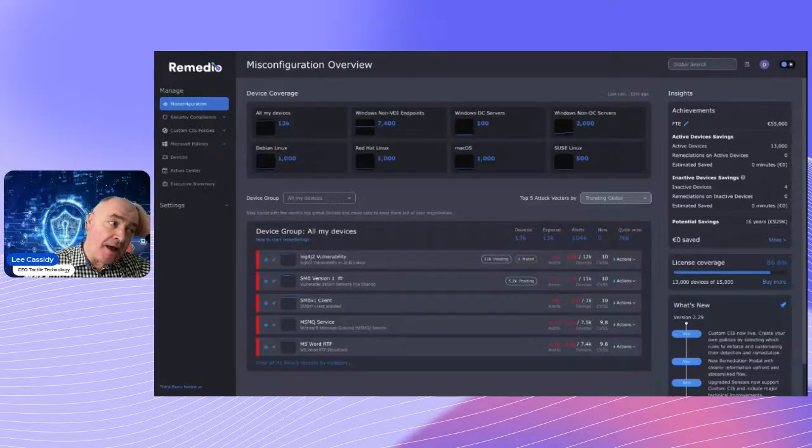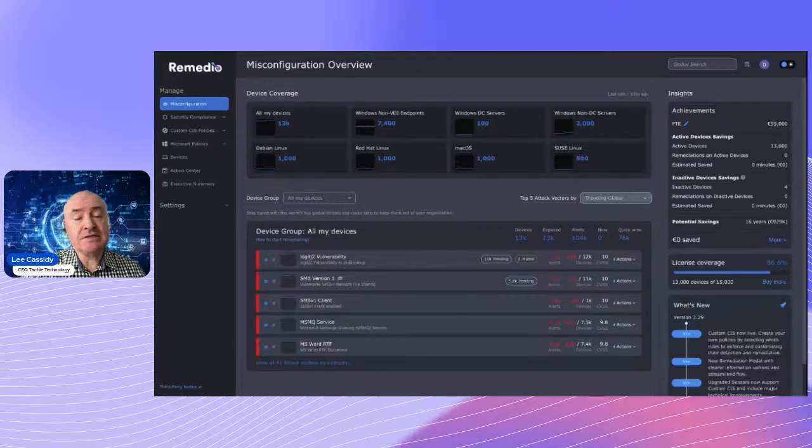We've got 100 Windows data center servers, and 2,000 Windows non-DC servers, so they're not in a data center, but they are servers that are utilized. We've also got some Debian, Red Hat, and CC Linux platforms, and 1,000 Mac OS desktops as well. So quite a good split of infrastructure that you might have in an organization.